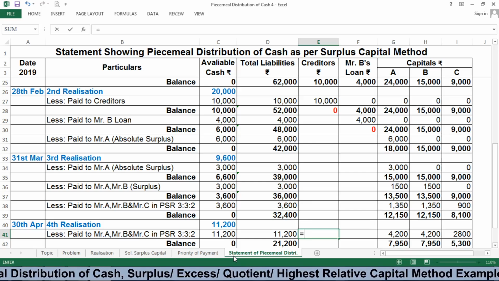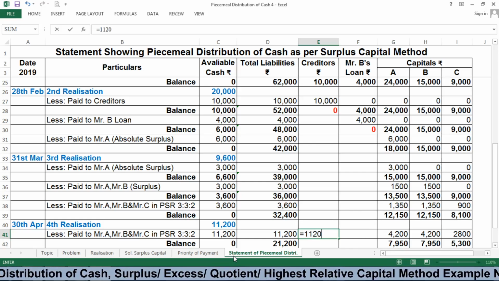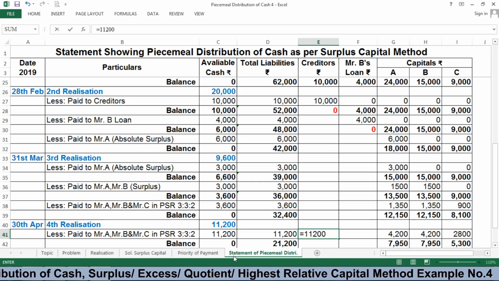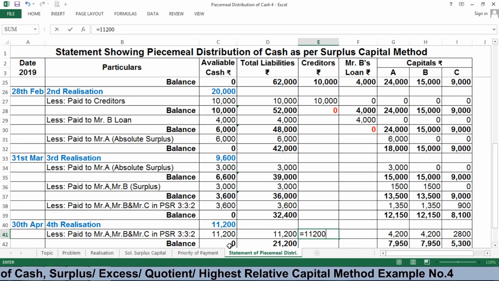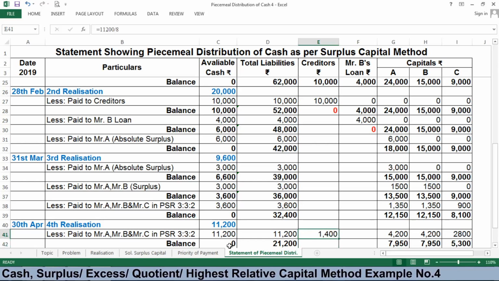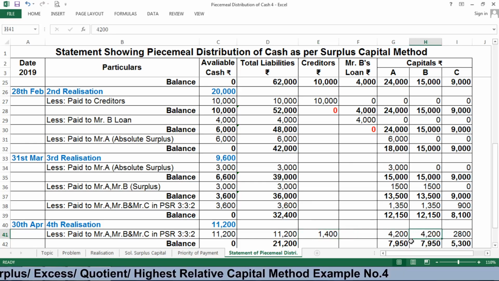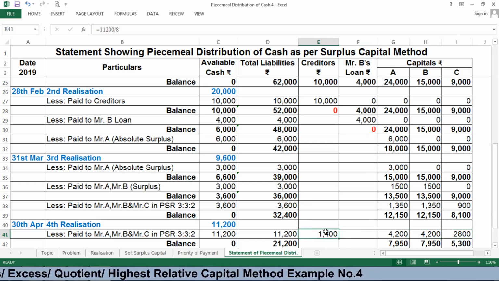Another method to calculate the share. So you have to calculate one share. That means out of 11,200, we have to distribute it in 8 shares. How 8? It comes 3 plus 3 plus 2. That is, here you can see 3 share to Mr. A, 3 share to Mr. B and 2 share to Mr. C. So that is 3 plus 3, 6 plus 2, 8. So divide by 8, it will be 1 share. That is 1,400 is 1 share. You have to calculate 1,400 into 3, 4,200, and 1,400 into 3 again for Mr. B, 4,200, and in case of Mr. C it's 2 shares, so 1,400 into 2, 2,800. So choice is yours. You can calculate it by using another method also.